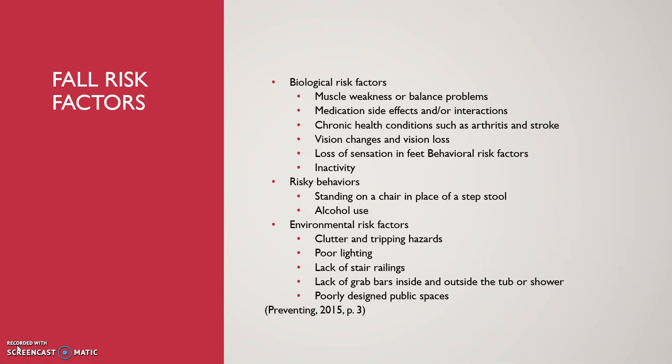Fall risk factors. Biological risk factors: muscle weakness or balance problems, medication side effects and/or interactions, chronic health conditions such as arthritis and stroke, vision changes and vision loss, loss of sensation in feet. Behavior risk factors: inactivity, risk behaviors, standing on a chair in place of a step stool, alcohol use. Environmental risk factors: clutter and tripping hazards, poor lighting, lack of stairs, railings, lack of grab bars inside and outside of tub or shower, poorly designed public space.